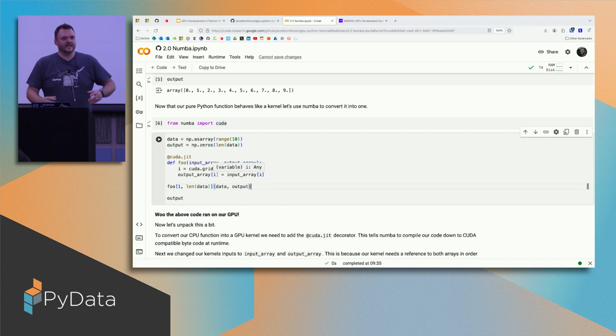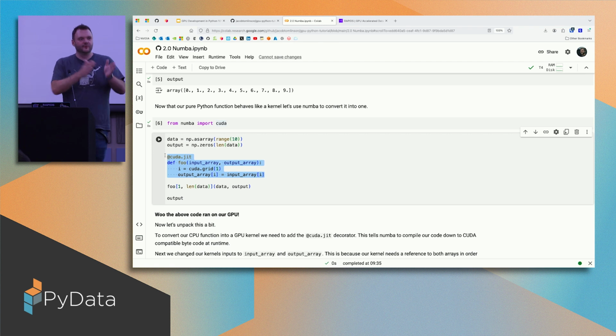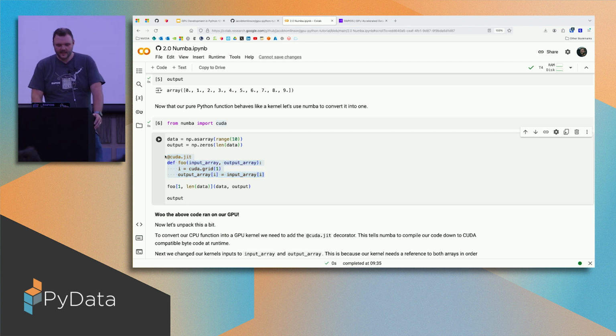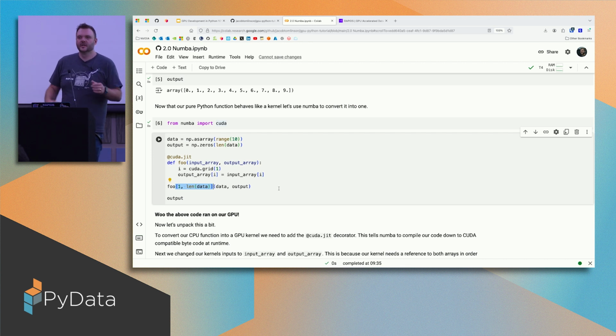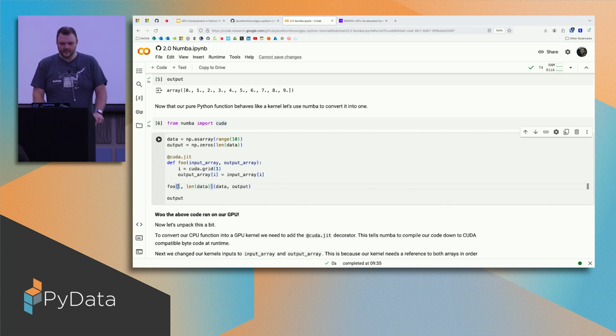And then the last thing we need to do in order to actually call it is we need to tell the kernel, we've got our little kernel here, how many times to actually run. I want you to be executed this way. And the way that we do this in Numba is we use the square brackets. We've overloaded this in Python, but you use the square brackets on the function to pass in how many blocks it should have, and then how many threads each block should have. So in this case, I'm saying I want 1 block, and that block should have 10 threads, just because that's how many I have. This is the least efficient way of using a GPU, because there's thousands of cores, and I'm just using 10 of them, and everything else is going to be idle. But just to show you, 1 block, 10 threads. I'm going to pass in our input-output variables.